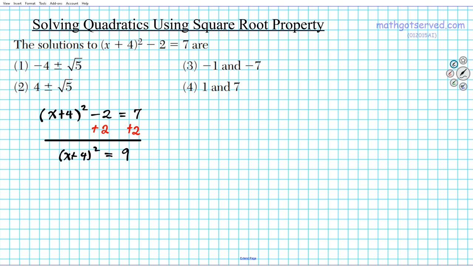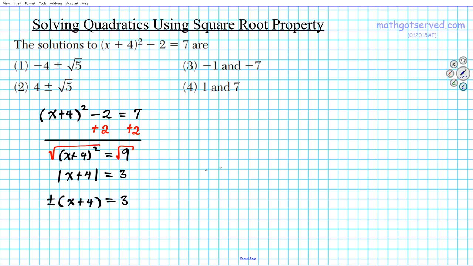Now we're going to use the square root property. Basically, to get rid of this square, we're going to use the inverse operation, which is the square root. So you take the square root of both sides of the equation. Whenever you take the square root of a square, you end up with the absolute value of the quantity x plus 4. And on the right side, the square root of 9 is 3. So using our knowledge of absolute value equations, if we drop the absolute value brackets, we'll replace it with plus or minus, x plus 4 equals 3. We want to get x isolated, so we need to get rid of this plus or minus first, and then the 4, and then we'll be done.